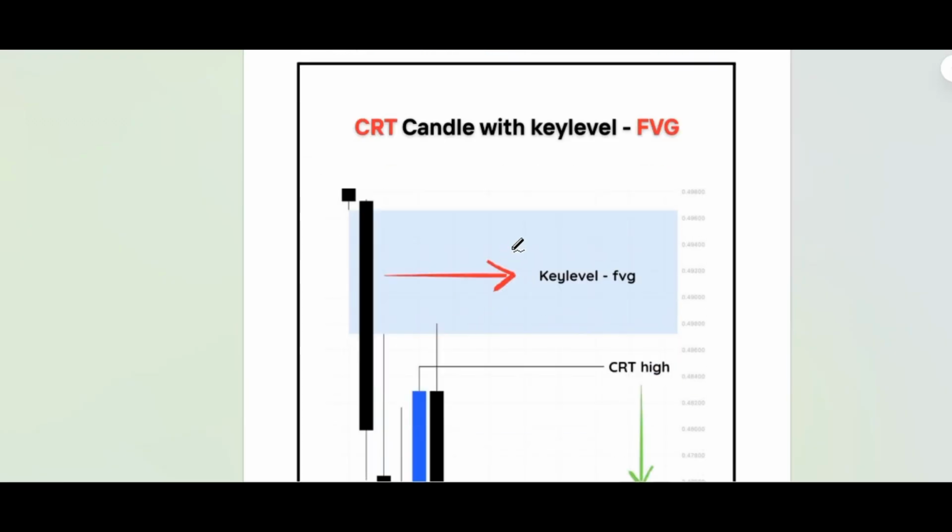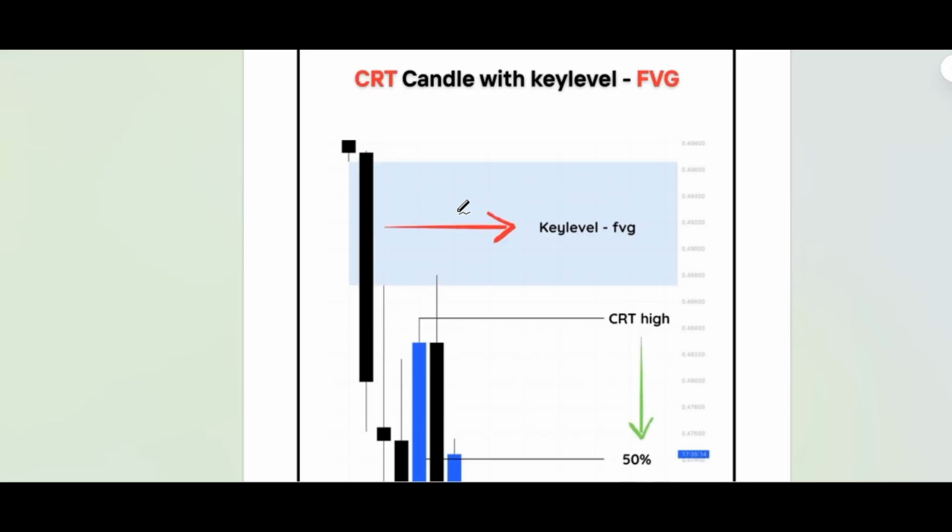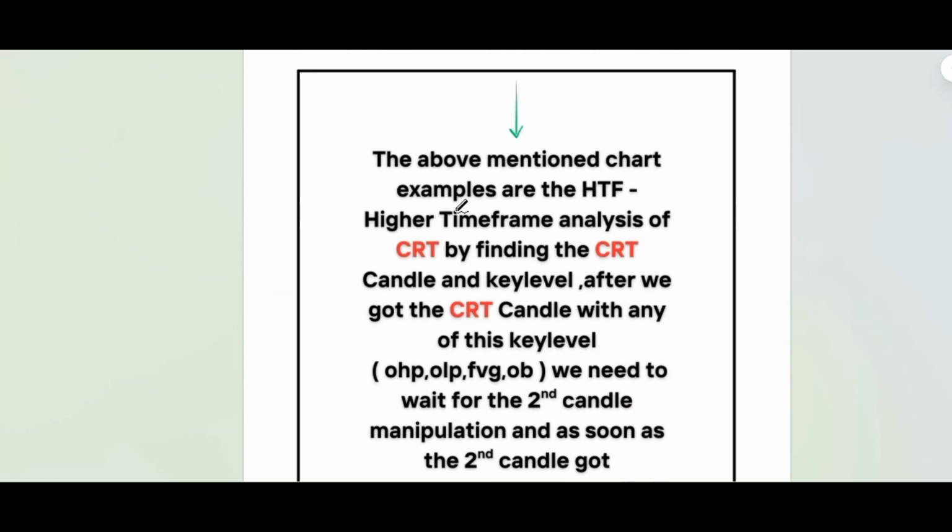And another one is the CRT candle with the fair value gap. See, a fair value gap is an imbalance in the market. It is created by unmitigated value. The reason why we have a fair value gap is that when the market aggressively sells, it leaves some imbalances. So the market has to come back there to mitigate those unmitigated orders before proceeding in the predicted direction. So if you see a fair value gap in the higher time frame, be rest assured that the market must come back to take those and fill orders. So those are among the most effective CRT key levels.